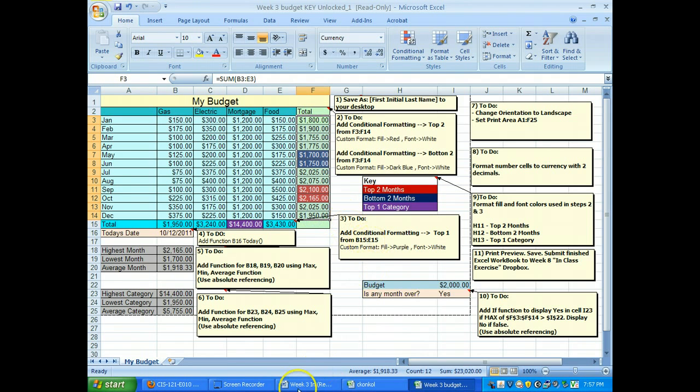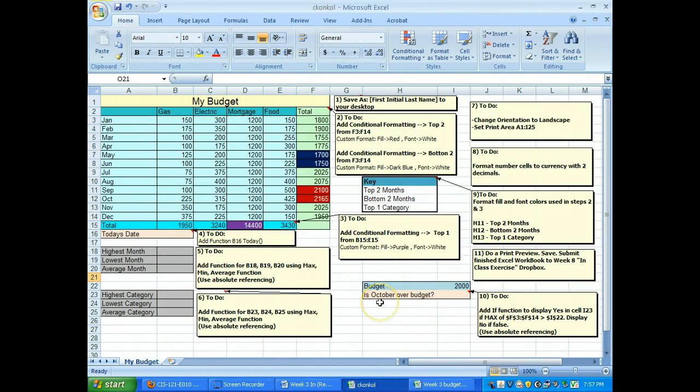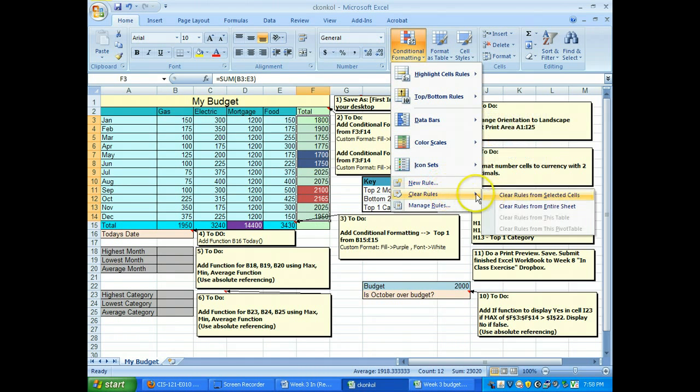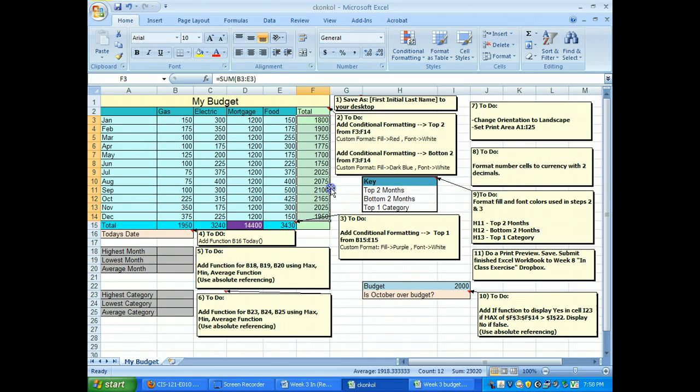All right? Now let me show you. I'm going to go ahead and bring up my source example, like you guys are not working on yet, to show you how easy this is. Okay, so I'm going to do conditional formatting, top 2 from F3 to F14. And what you might do if yours is like mine, do you guys have on your source this blue background and red background? Okay, I left it in there then. That's okay. I'm going to go ahead and select F3 through F14 like it says in step 2. I'm going to go up here to conditional formatting. And you see where it says clear rules? I'm going to clear all the rules, so I start out like it should be. I want to clear rules first.